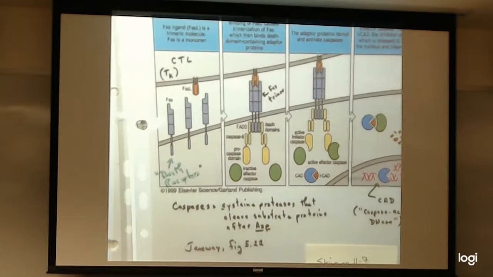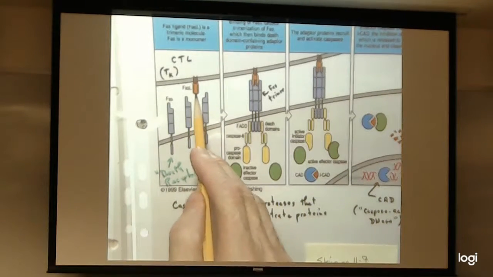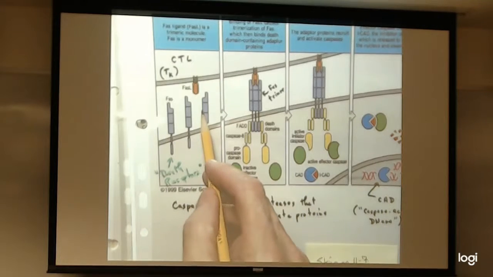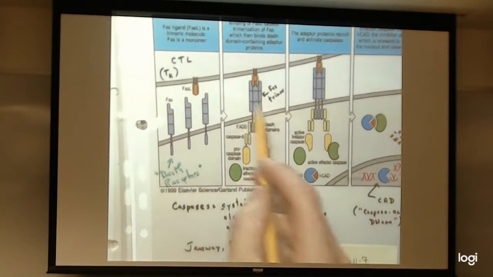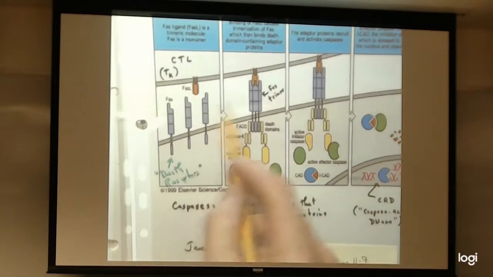Interestingly, for death receptors that bind death ligands, the death receptors have got to form trimers. I guess to me that means you want to be real sure you don't initiate; you want to make it a step more difficult. So we have the Fas ligand, which is a trimer, and individual monomeric Fas proteins, and the trimeric ligand induces the trimerization of the subunit proteins called Fas.